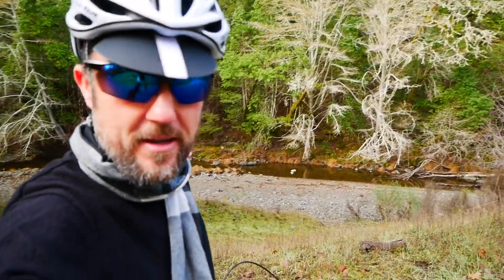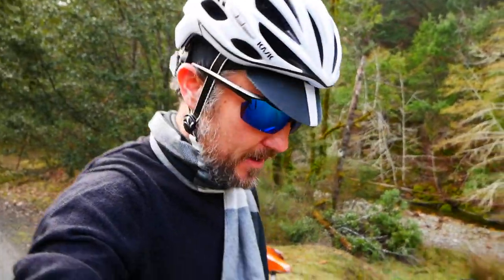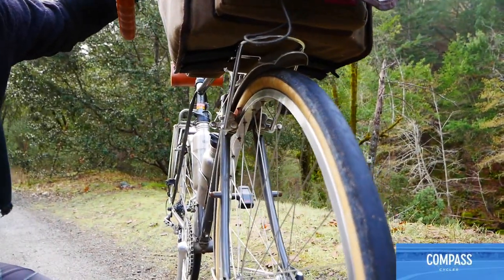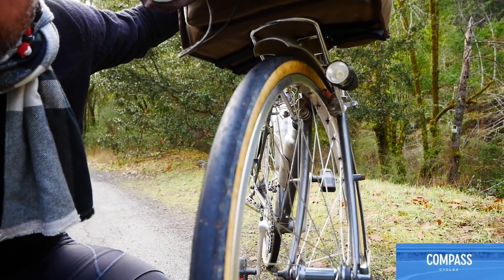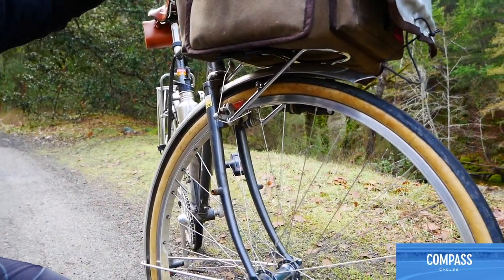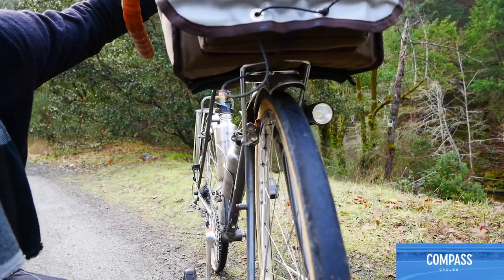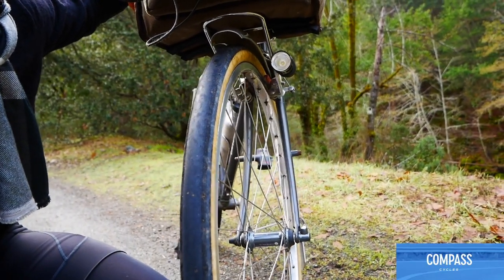So let's take a quick peek at what it looks like with 3,000 miles. And maybe I'll just keep making these updates as I go along until this tire is completely worn out. But let's take a peek. Lots has happened since I bought these tires. I've got a new camera, so the video is going to be better quality. I've learned how to edit videos a little bit better. So, I don't know, I guess not too much has happened since then.